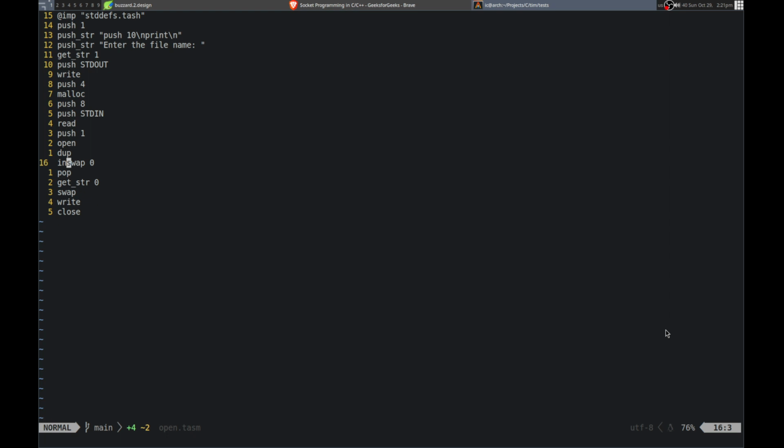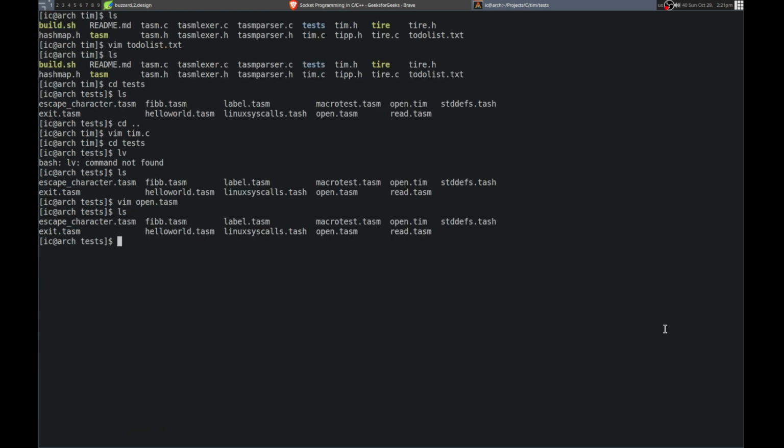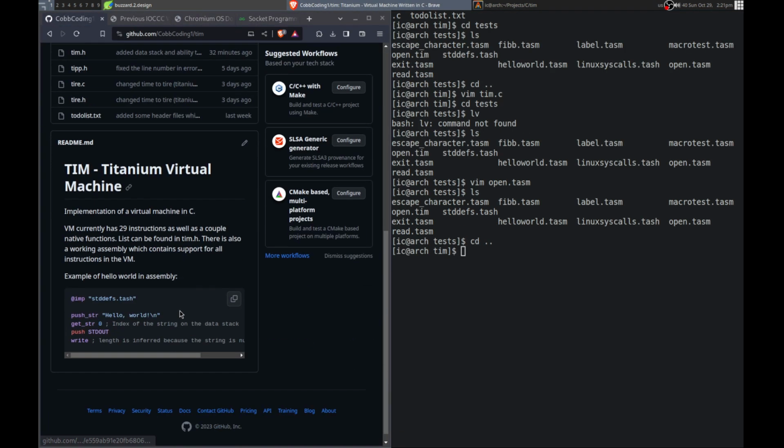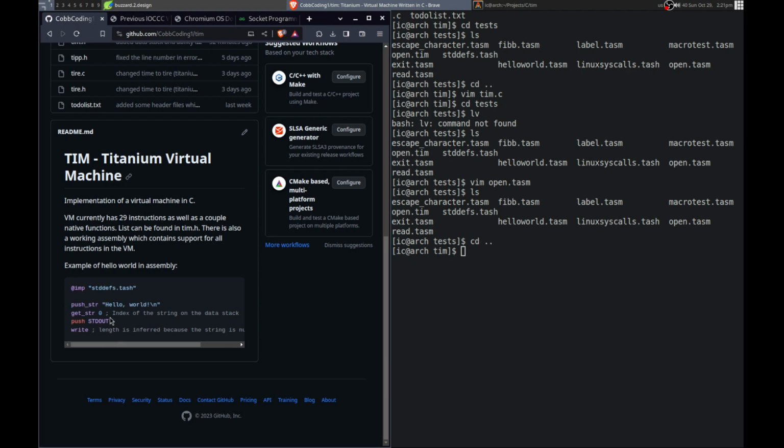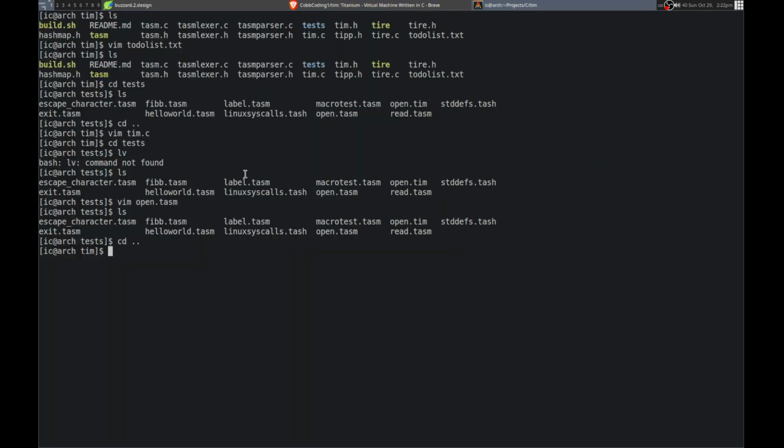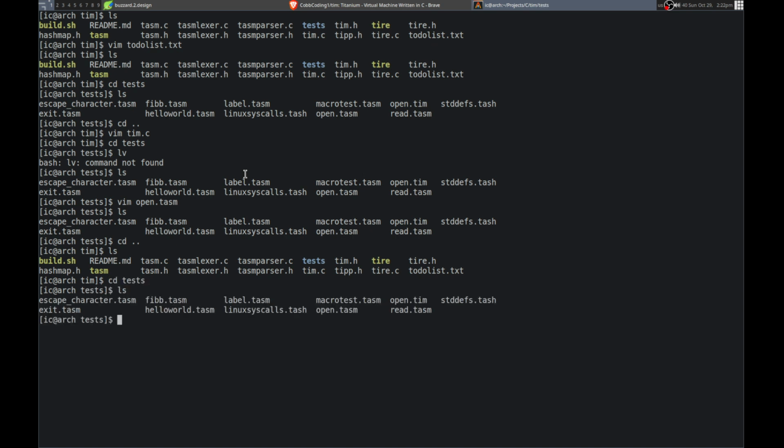Yes. But, yeah, there's not really any documentation on it right now, other than this one thing, basically, to show and explain how it works. Other than that, I don't have anything because it's still constantly changing. And I think this is already updated to 29. So once it is more stable, and I'm not going to add too many more features, I'll write a whole set of documentation with all the ins and outs of the language, and then I'll start working on the higher level language for it.